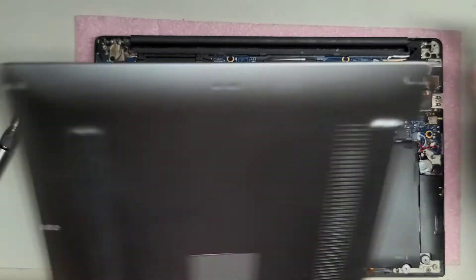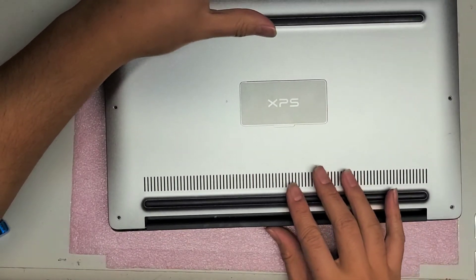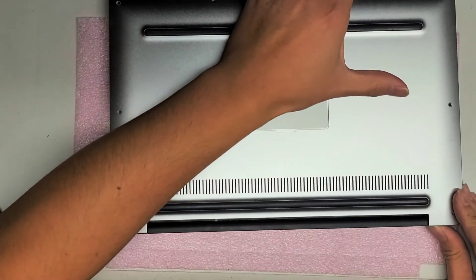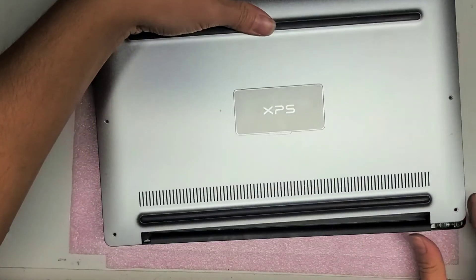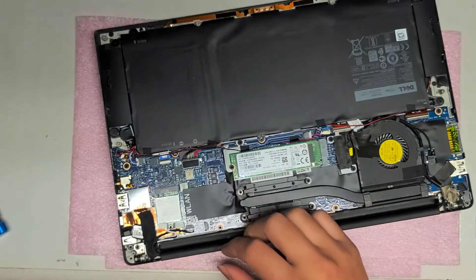I'm going to put the cover back in. You want to slide the cover on — start it slightly back and then slide it into place. For this connector, slide it in place just like that. When you slide it, you don't want to be lifting the thing too much; you want to let it fall down a little bit. Let me hide this tape — it's coming out. I mean, that tape was already like that.